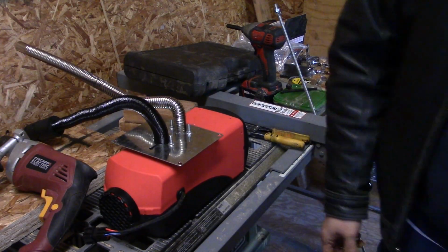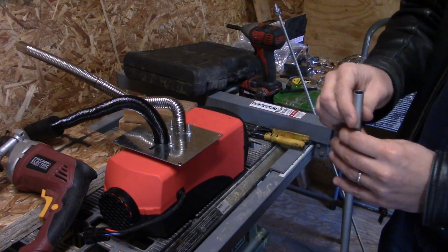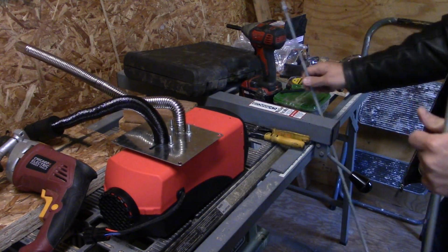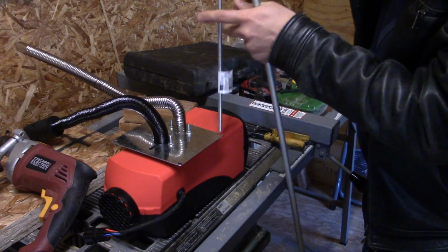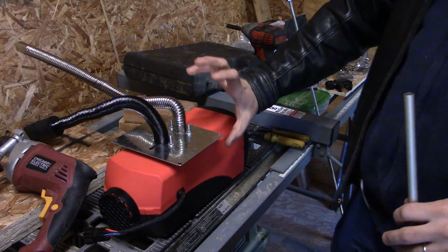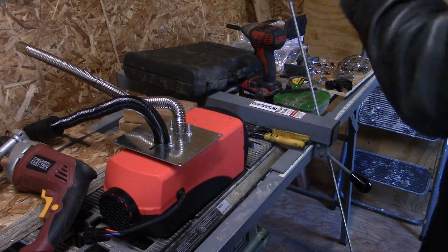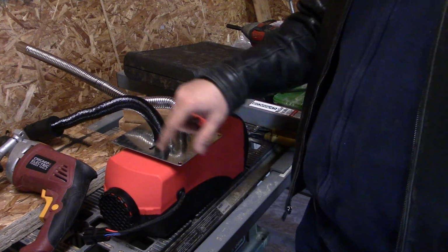To create some feet for this, what I'm going to use is some of this tubing. It's thin wall, I'm going to cut it in the proper lengths, and I'm going to take this all thread rod and cut this into four separate chunks as well, and nut and bolt this whole thing as an assembly onto the board here. So before I do that, I already pre-drilled one of them, this one over here, and I have to widen the holes of these just a hair.